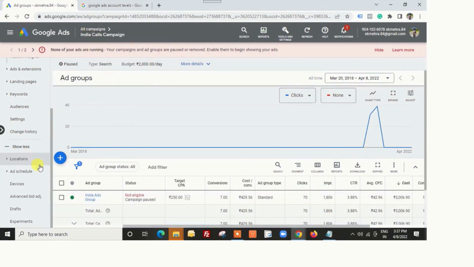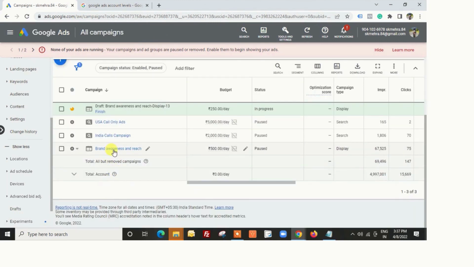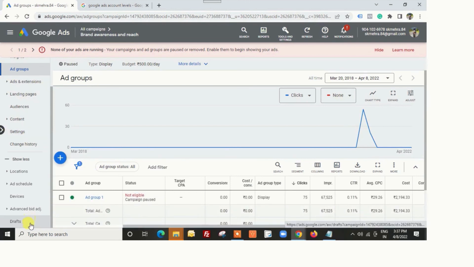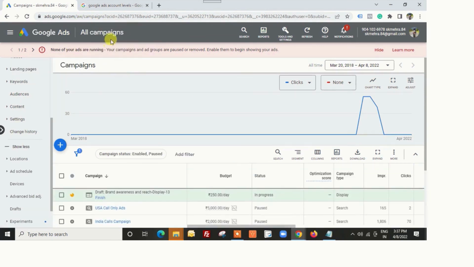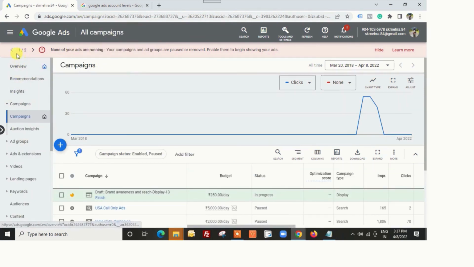In this campaign we have one tab for experiments, but if I select the display campaign, the setting for experiments is not available under this one. So based on these campaigns and different settings, this is the place where you will find different tabs. So we have seen the settings for campaigns.